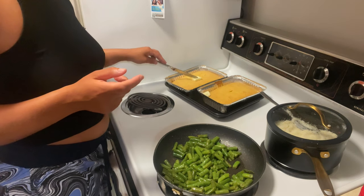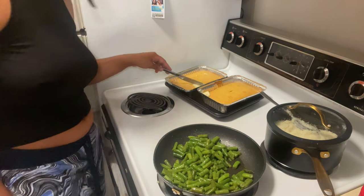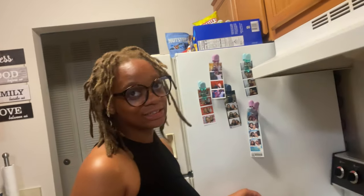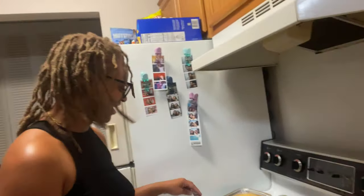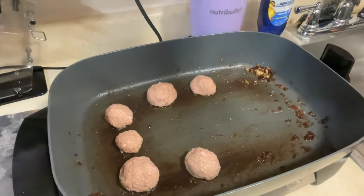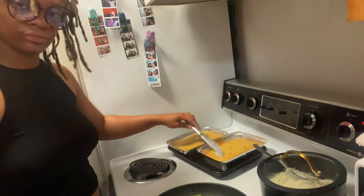Butter on that cornbread. Ooh, wee. My baby love buttery bread. I love bread. Glazed up. Looking real good. So look, y'all, got the meatballs. I only got, how many is that? Six left on there. Then y'all know we gonna add our gravy and our vegetables and everything.